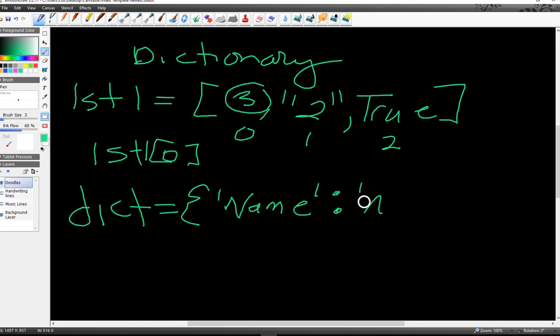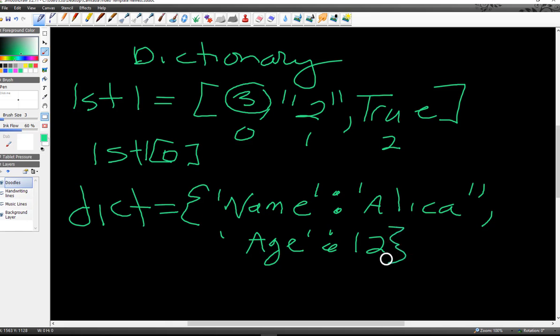Let's say we have the string Alicia. That's the name that we're storing. So this is one key value pair. Then we can add another key value pair. So maybe we have the age key, and that's going to be maybe the integer 12. All right, she's a child.